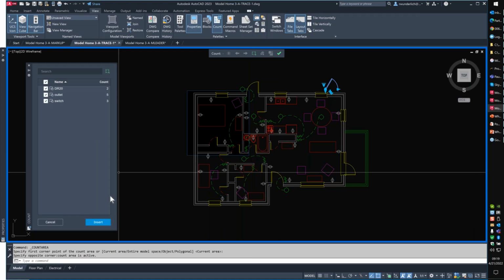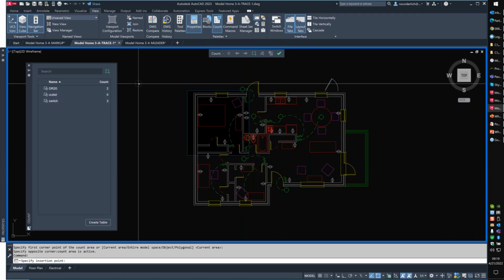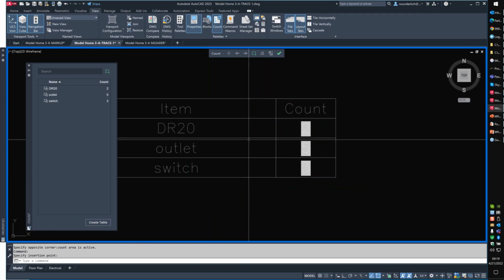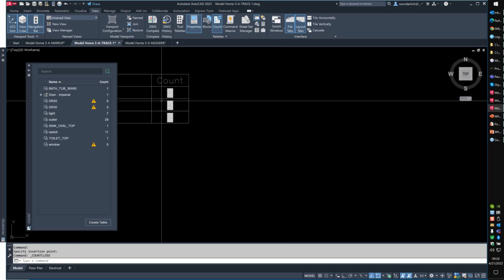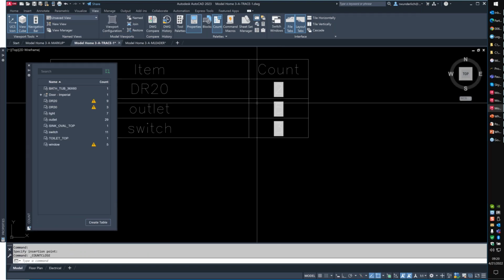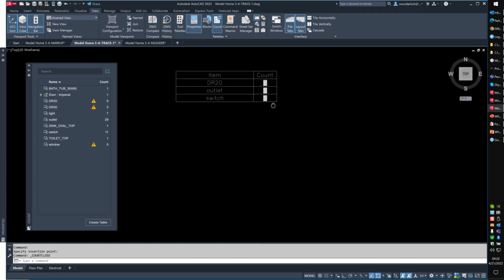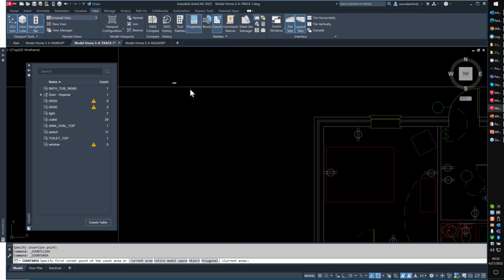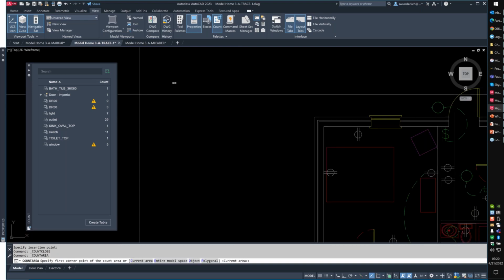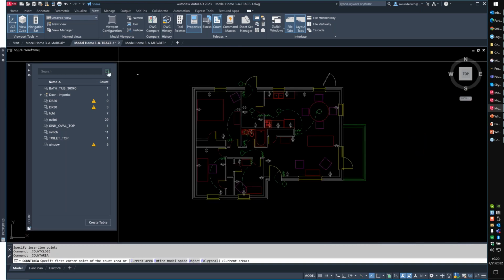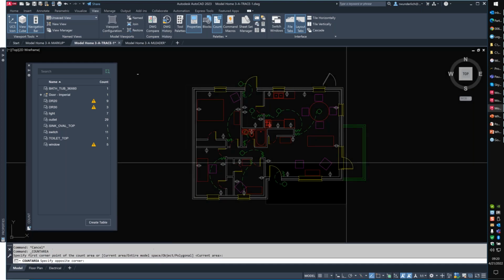Insert. There's my table for that area. And then when I close out of that, you'll see it's no longer holding that, because now I have, well, maybe I did grab more switches, but once you do the counts like this and I pick a different area, right?